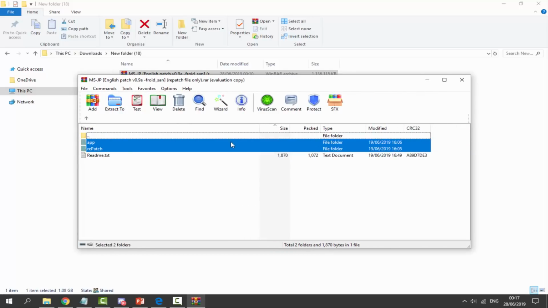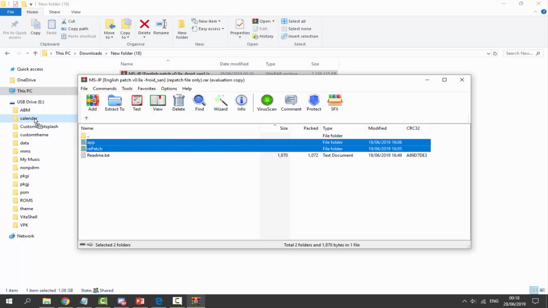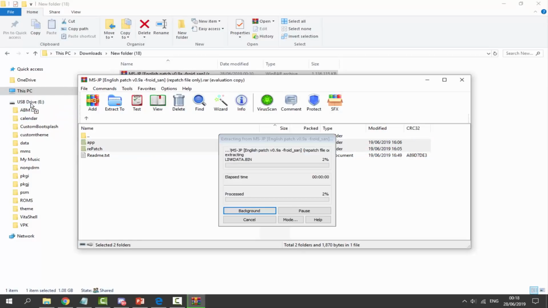So we can actually select both of these. And if we connect our PS Vita, so there you go, my PS Vita is now connected, and we can simply just drag and drop these two folders on the root of our PS Vita. Seeing as I'm connecting it via USB, it's automatically going to be our UXO. If you're using the FTP server, make sure you just put it in the UXO folder.